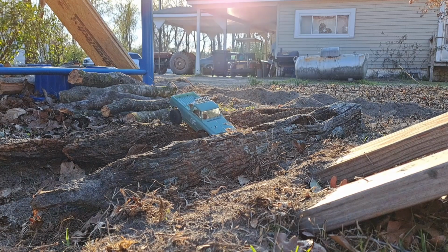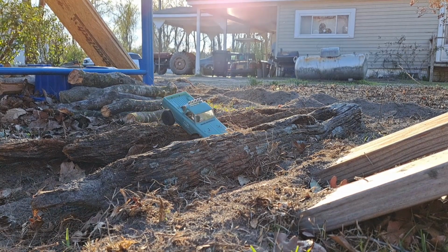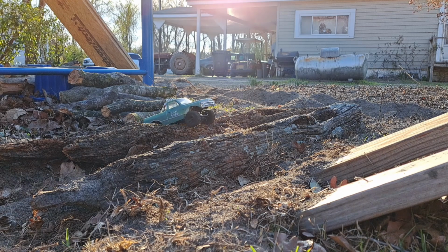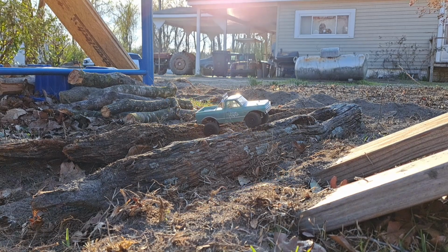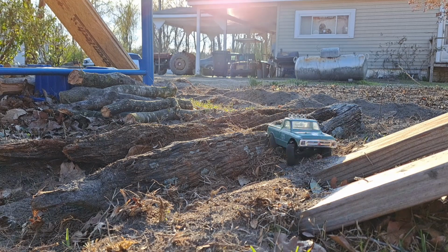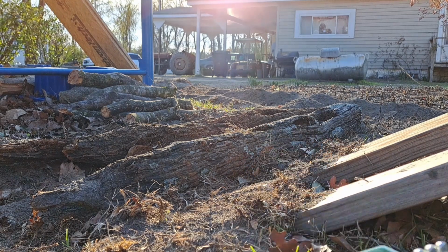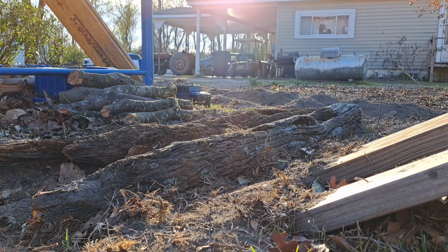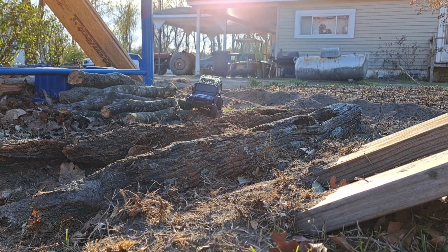Wow, no bumper, so maybe, no. I'd have to come at it at a hard angle to get across this. There we go. She's not got a lot of control. She's definitely not an SCX-24. Just looks like it, like I said. So much more control on this than even for a stock ESC setup.